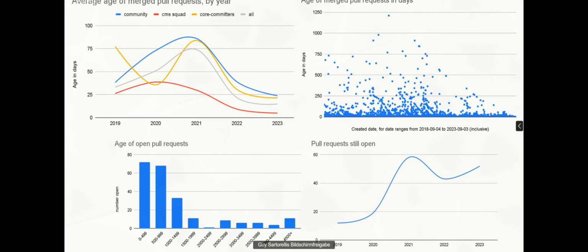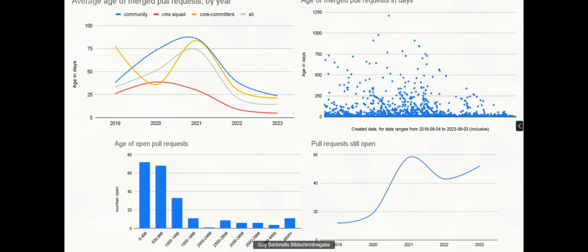On the bottom 2 graphs, we're looking at pull requests that are still open. And specifically, we're looking at how long these pull requests have been open. So these haven't been merged or closed. Another way to think about these 2 graphs at the bottom is how many pull requests which were created each year are still open today. And there's some really old pull requests still open, so there's definitely some improvement to be made to how we treat stale pull requests. There's also a lot of pull requests open from 2021. You can see that large hump on the bottom right graph.